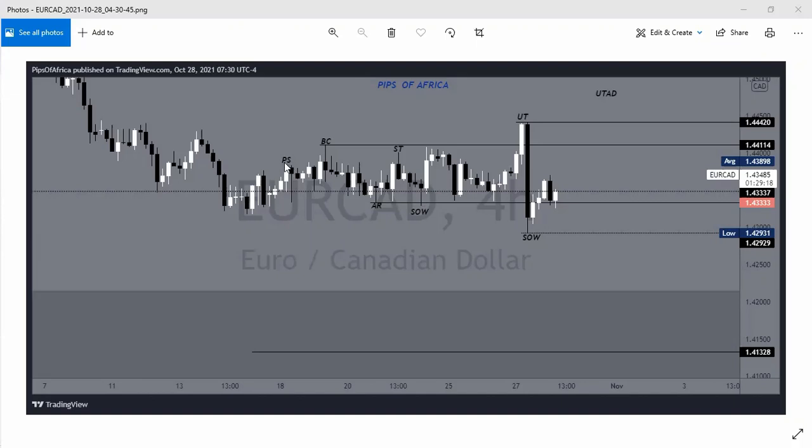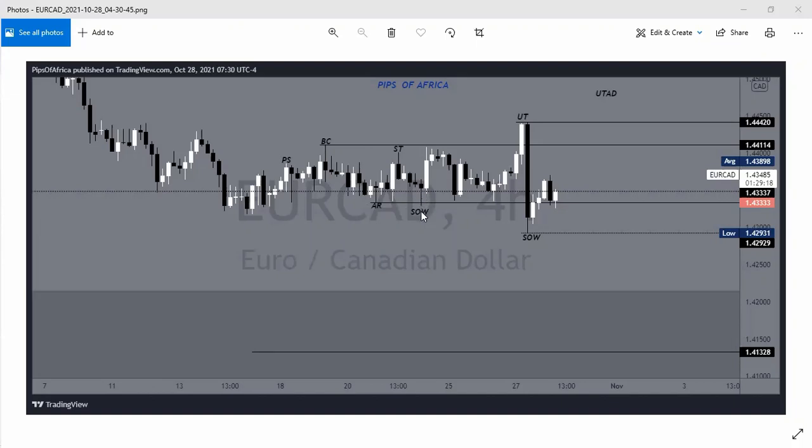You see this PS, the preliminary supply, and then above you're going to get the buying climax. I told you that the buying climax is always above the preliminary supply. So the market will push to the downside, trying to create the AR, automatic reaction. Then they push up, and the ST is always below the buying climax. Then the market will push down, creating the sign of weakness.